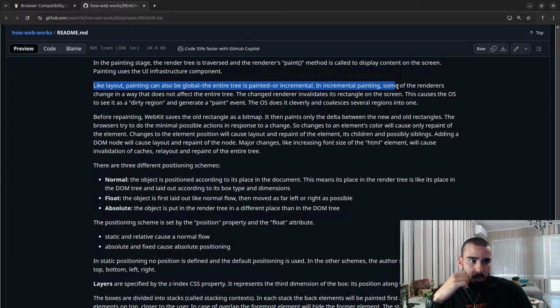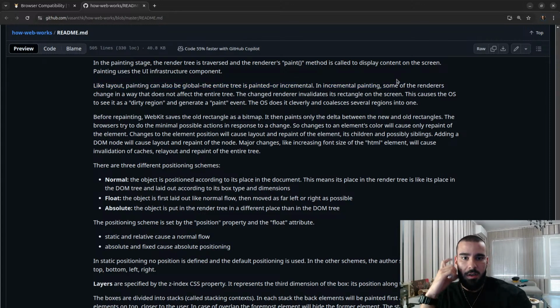In incremental painting, some of the renderers change in a way that does not affect the entire tree. The changed renderer invalidates its rectangle on the screen. This causes the OS to see it as a dirty region and generate a paint event. The OS does it cleverly and coalesces multiple regions into one.